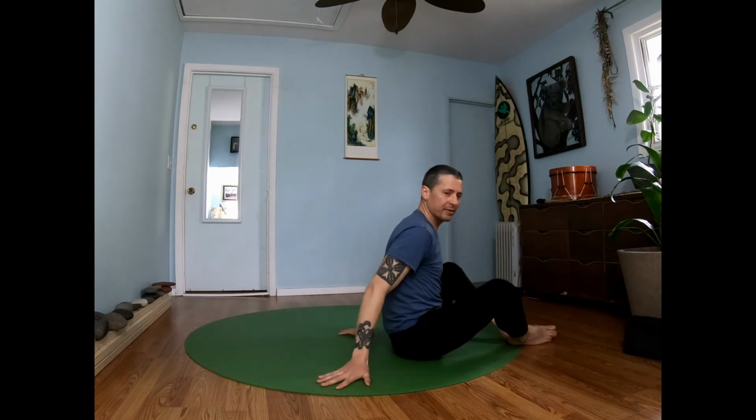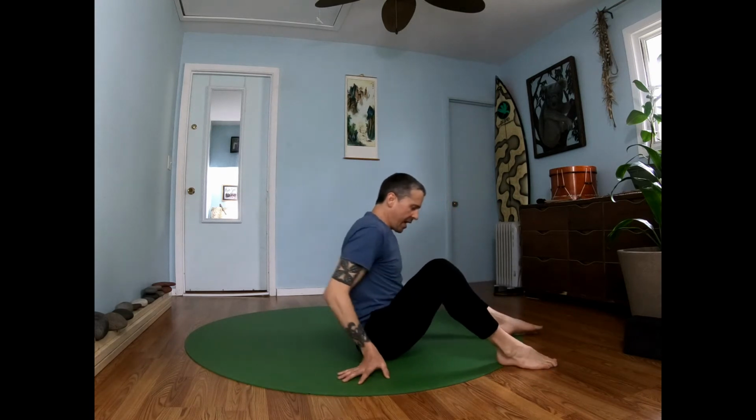Okay, so back into our inverted crawl. So just bring that back leg towards the front. We're going to place our arms behind us. And this time, we're going to press into the ground. So you see my rear comes up off the ground. We're just going to gently shift our body weight side to side, and then forward and back.